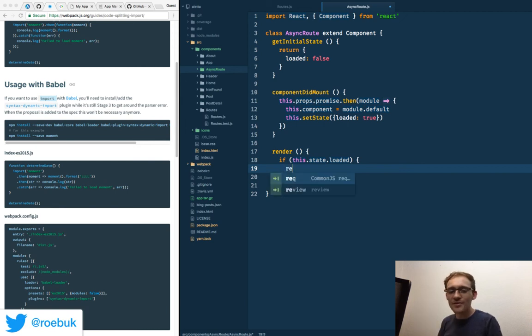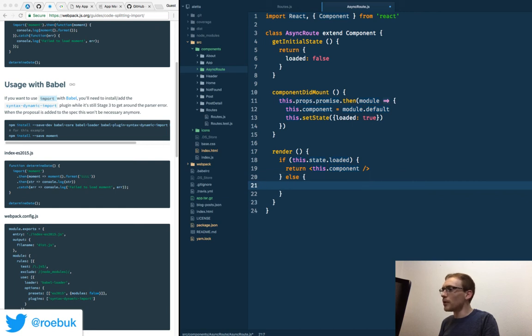So if we've loaded, we want to return this.component, and we'll need to pass some kind of props along, but we'll just leave that for now. And if we haven't loaded, then we just want to return a nice spinner would be ideal to implement, but for now let's just put loading.